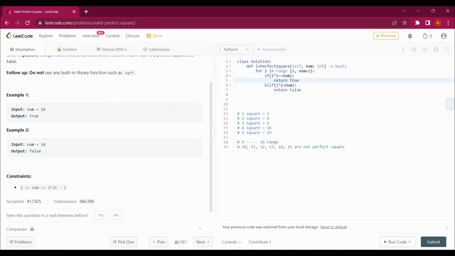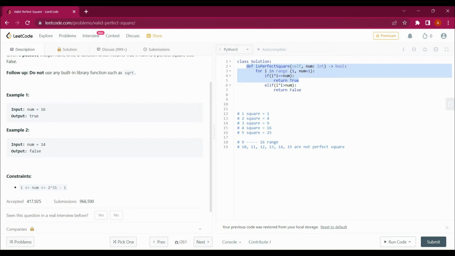Let me explain what I have done here. i into i would be 1 into 1 the first time, then 2 into 2, that would be 4, then 3 into 3 for 9, and 16. If we take an example of 16, you can see that it is equal to num, so it will return true.